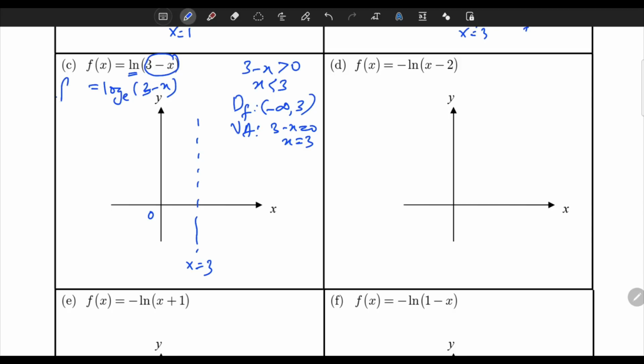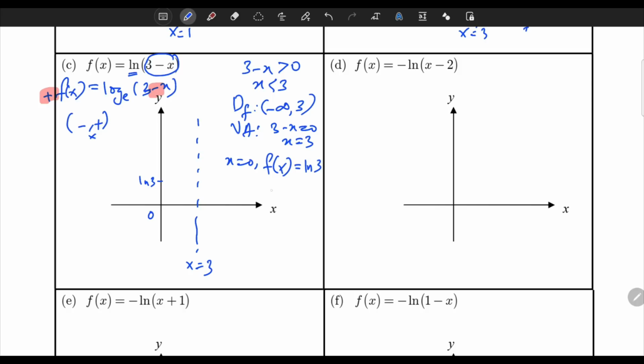And then if you look at your function given, your x is negative here. So this is positive. So this is positive. So we have negative, positive. Where is that? That should be in the second quadrant. So somewhere here. So we might get the x-intercept and the y-intercept. So let's see when x is 0. So substitute into the function. So we have f(x) equal to ln 3. Right? So we have ln 3 somewhere here. So this is ln 3.